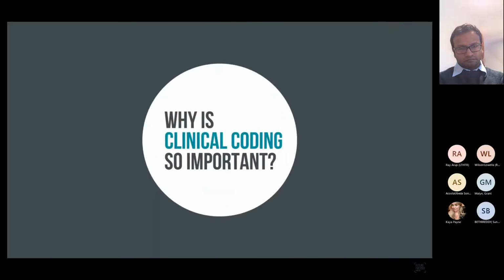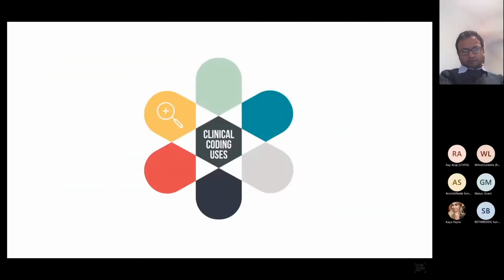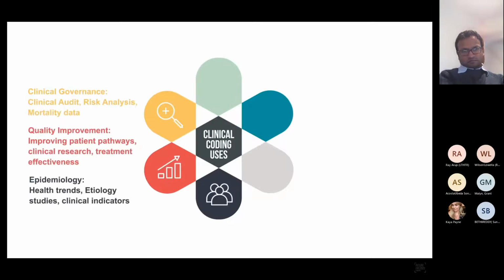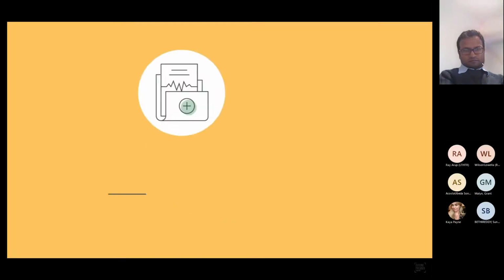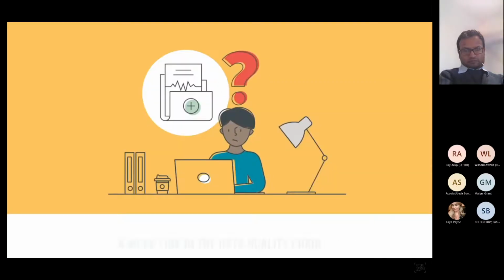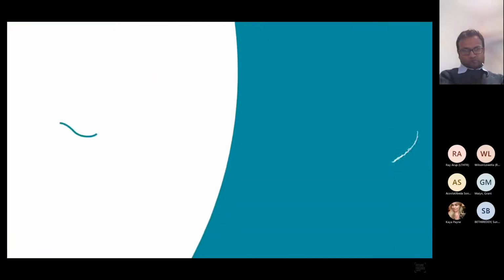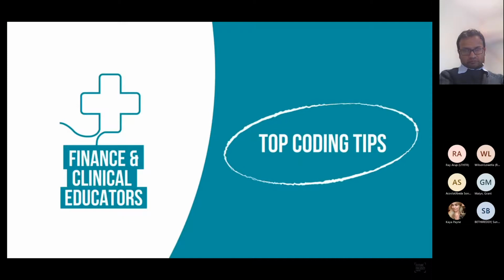Why is clinical coding so important? Clinical coding provides the information that underpins almost all the data flows within the hospital. It can be used for clinical governance, quality improvement, epidemiology, benchmarking, commissioning, financial flows. The challenge: coders are only able to use information that has been documented in the clinical notes. Incomplete or unclear documentation has been repeatedly shown as a weak link in the data quality chain. Now we know how important accurate clinical coding is to NHS organisations. Here are some top coding tips.